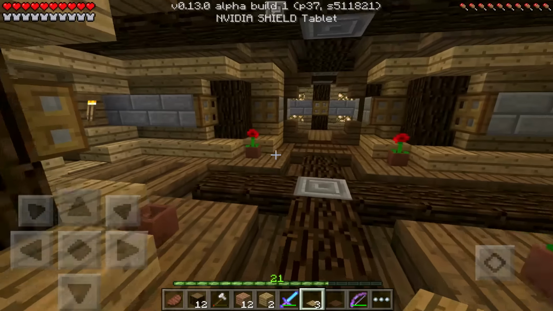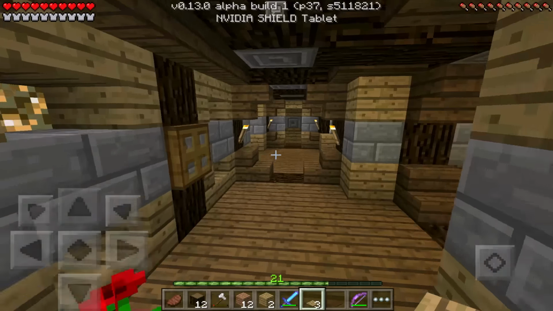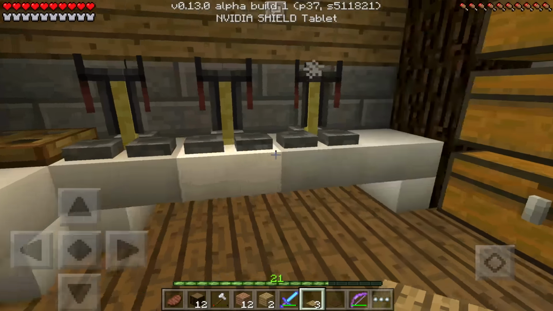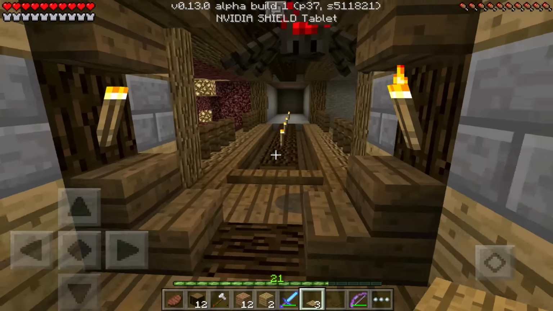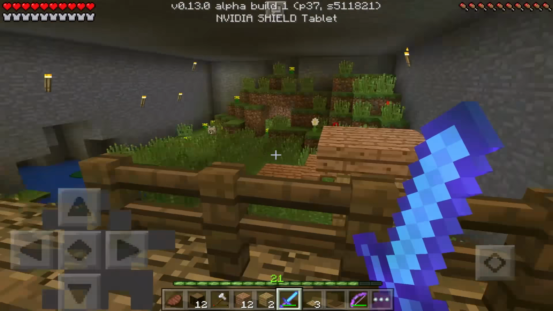Now, do I have the pressure plate anywhere else in here? I don't think I do. I could probably add it. Yeah, I think a stone pressure plate would look good here, maybe? We'll figure this out, but that looks fine for now. Oh, we got a spider in the house! This is no good. No bueno.